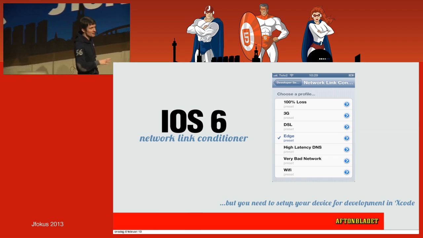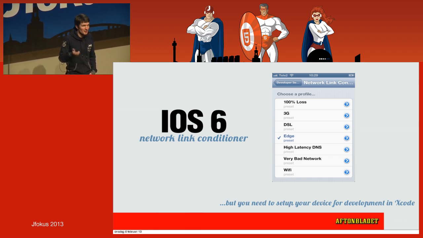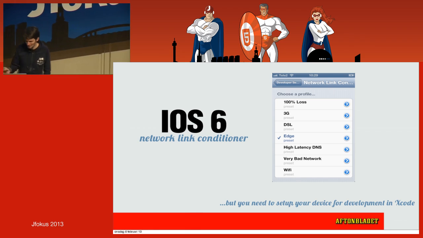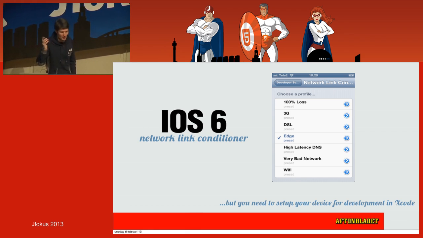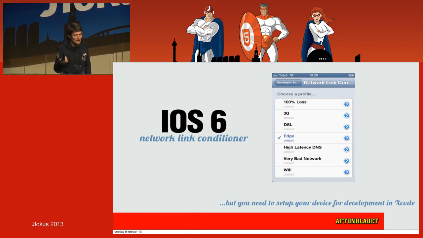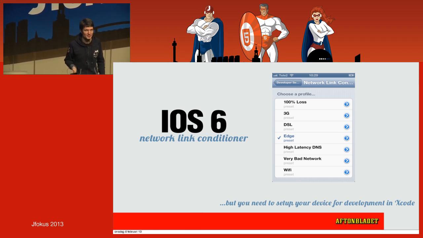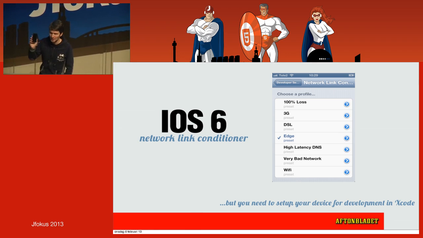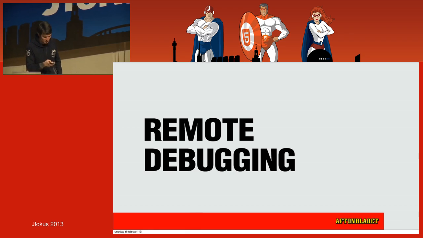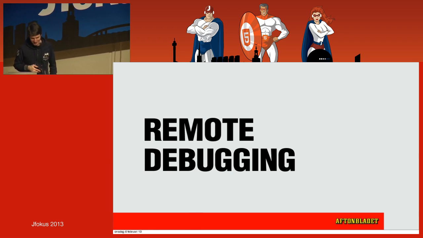If you're using iOS 6, you have to just set up your device as a development device in Xcode, and then you get the network link conditioner. I mean, these things are on desktops too. There's an OS X version. If you're on Windows, you use Fiddler to do this. That can fake an EDGE connection. So when I'm developing on my local network where everything is fast and happy, I can still have it behave as if it's a real user.